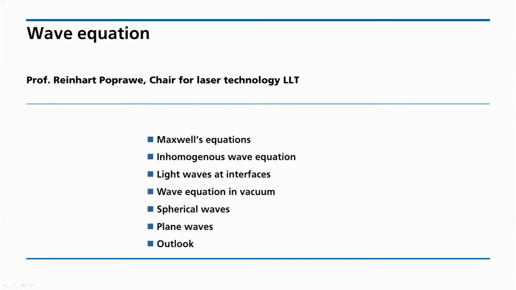We start with the Maxwell equations. We then derive from that the inhomogeneous wave equation. And then we look at light waves at interfaces as an example. And after that, we will continue with some special cases: the wave equation in vacuum, spherical waves, plane waves. And in the outlook, we discuss how we can use these descriptions for applications, especially, of course, in laser technology.